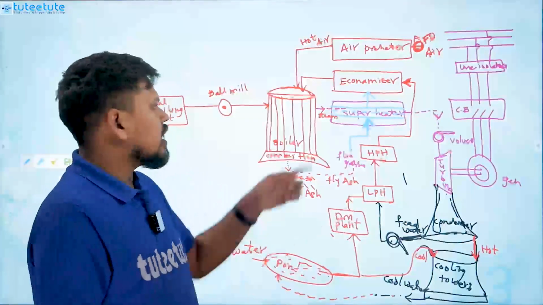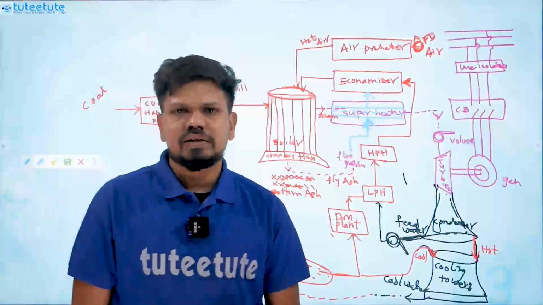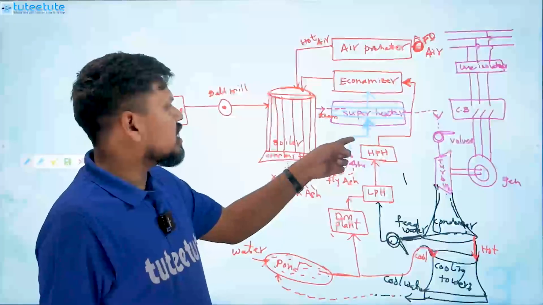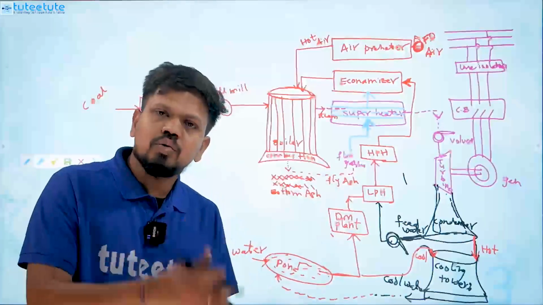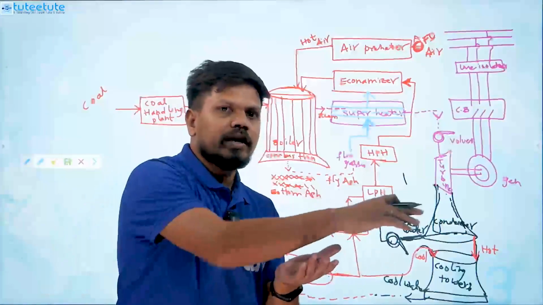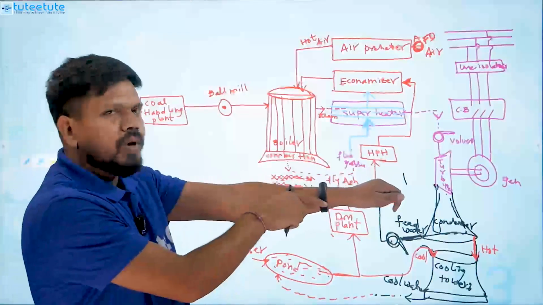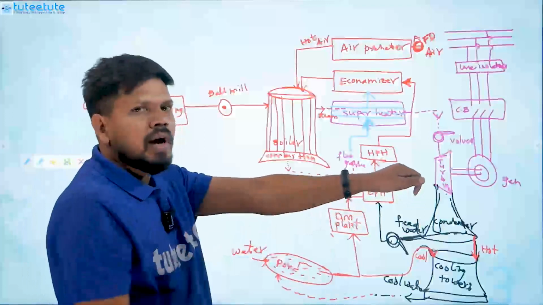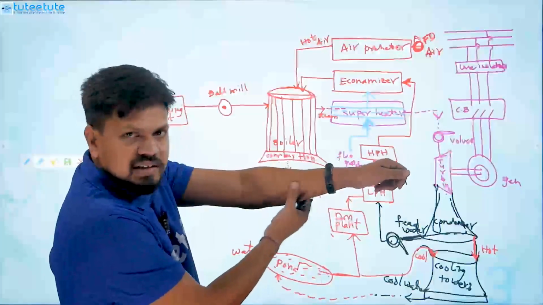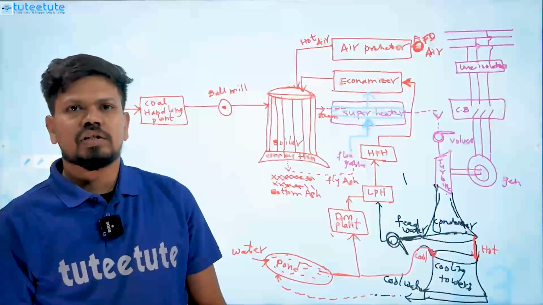Understood, right? So what is the use of the superheater? We have to increase the temperature of that steam. To increase the temperature, we are sending the flue gases into that superheater on the pipeline. If this is the pipeline, my hand is the pipeline, inside this pipeline there will be steam going, and I will send these flue gases like this. Whenever this gets heated, automatically the steam inside gets heated. That is the idea.